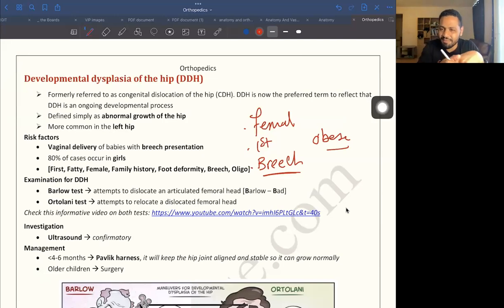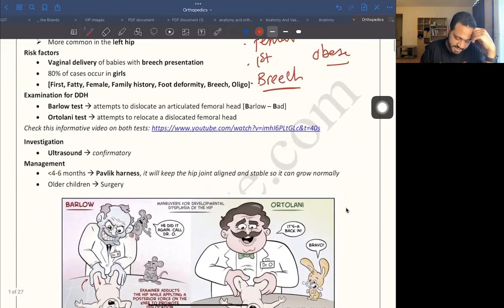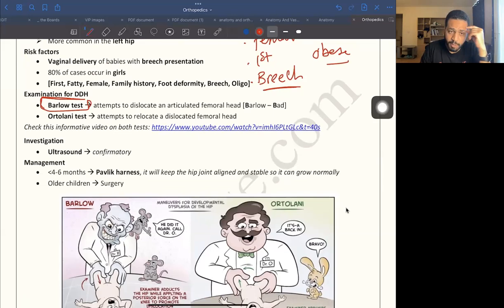which is a little bit difficult in examining a child, but you can always do the look, feel and move. And in the movements here, we have two special tests, something called the Barlow test and something called the Ortolani test. So the Barlow, you will attempt to dislocate the hip. It's a very bad test that we don't do, and we do not recommend that you do it. Ortolani test, we are basically assessing if the hip is dislocated; you're basically doing relocation of the hip into the right direction, okay?